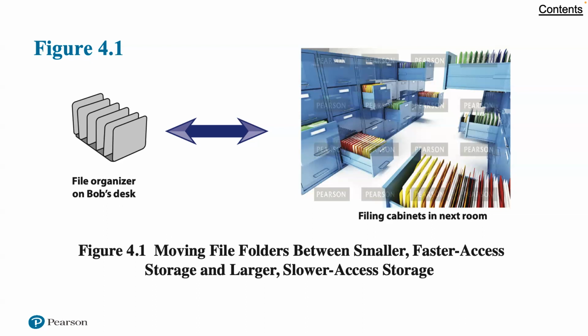So Bob could replace perhaps the folder that has been on the desk the longest, or the one that has been the least recently used. So he's just trying to think logically about how he's going about that. If Bob focuses on spatial locality, when he needs a folder not on his desk, he would return and refile all the folders on the desk and retrieve a batch of contiguous folders that includes the one that he needs, plus other nearby folders sufficient to fill up his desktop organizer.